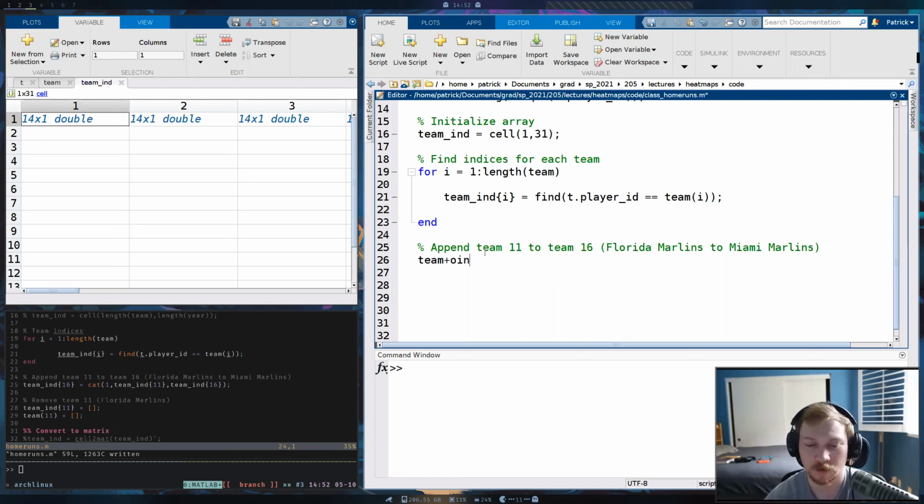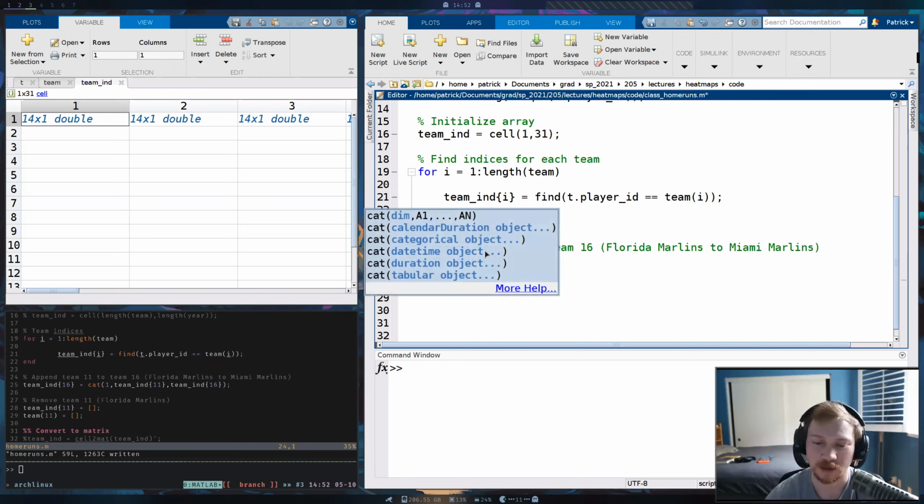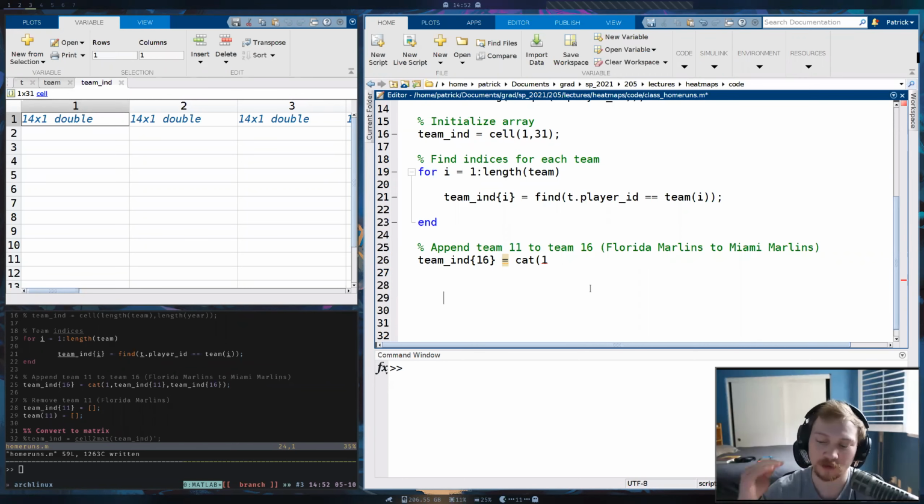Okay, so let's modify the 16th position, and we want to use our concatenation command. So we're going to say cat1, and that'll append stuff below. So we have cat1, comma, team IND 11, and then team IND 16.